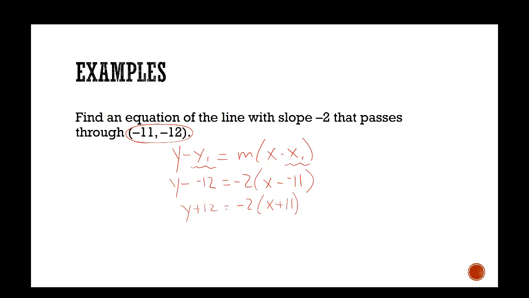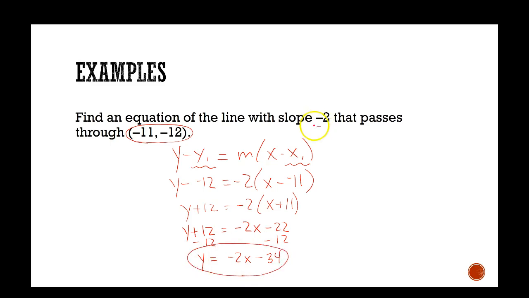Now let's go ahead and solve it and put it in slope-intercept form. So let's simplify it down a little bit. We're going to do that by distributing first. So -2 times x is -2x. -2 times a positive 11 is -22. And then because this plus 12 can come over on this right side and combine with the -22, let's do that. Again, put those like terms together. So then that would give you y equals -2x, and then -34. And this would be the equation of that line.